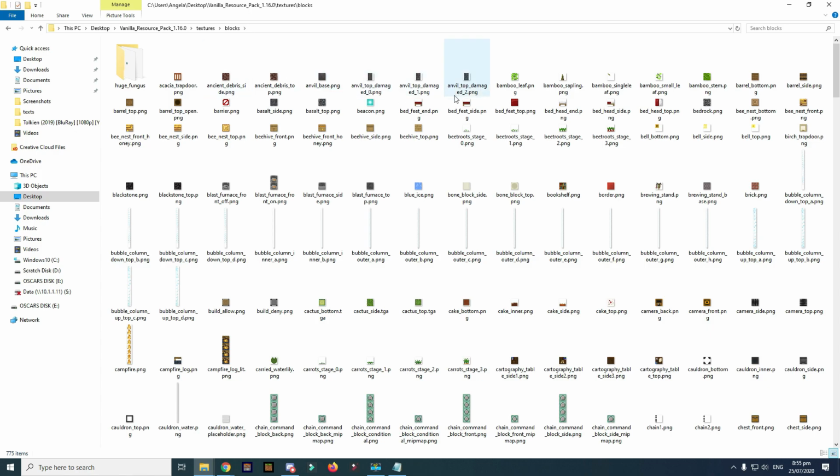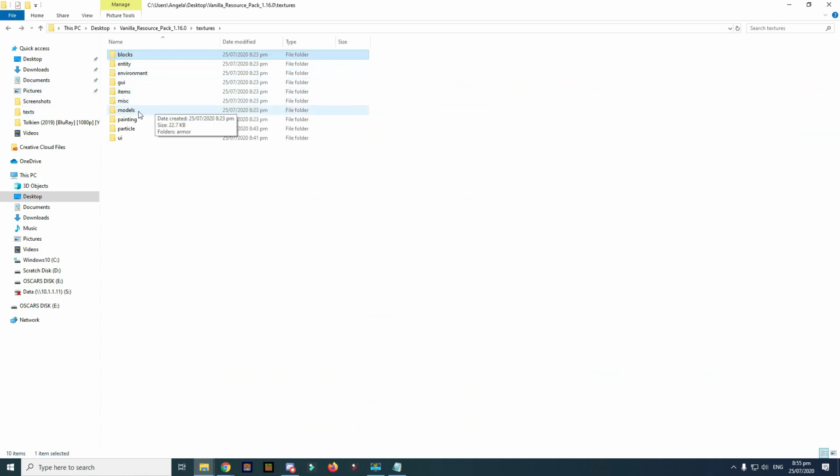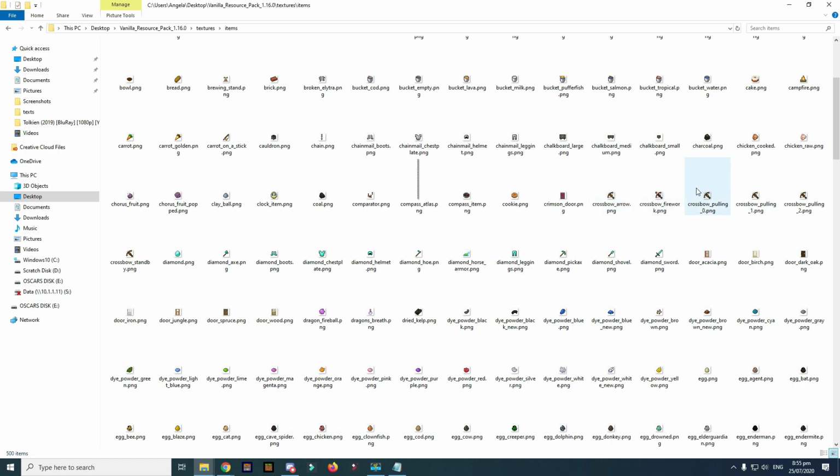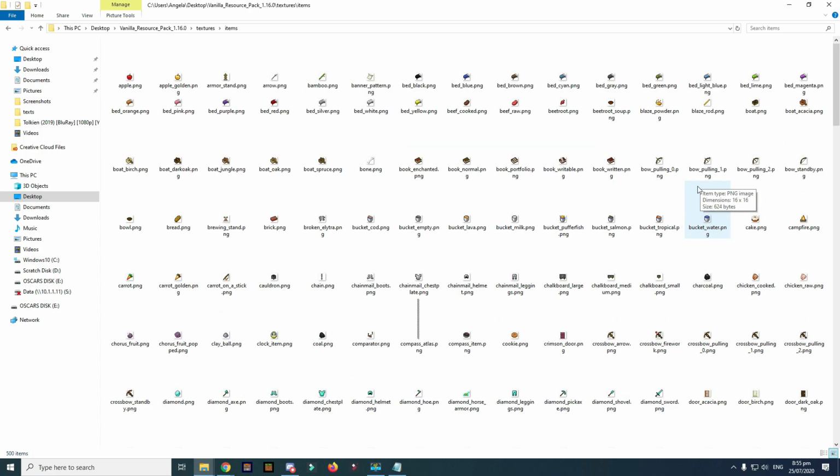And now, I'm pretty sure I left models, items, and blocks over. So let's just go to items real quick. Items is where you spend most of your time, and it can take a very long time to do anything on here. So let's just do a few simple things. This won't take too long, because I've been recording for over half an hour now, so this is going to be quite a long video.